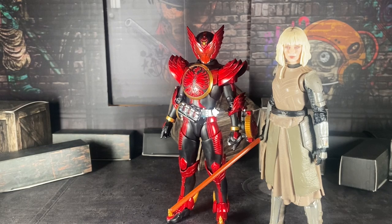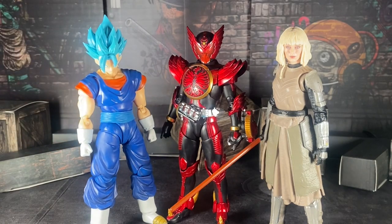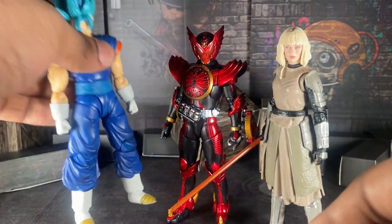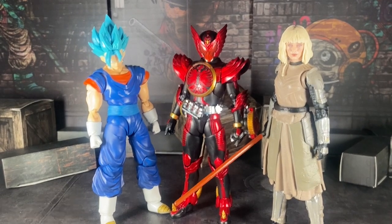Here we have him with Vegito Blue. And no, not the Demoniacal Fit version, the S.H.Figuarts version. Oh yeah, by the way, I have the S.H.Figuarts Vegito Blue. How? I will explain in this review how the freak I got my hands on this figure. That's a funny story, funny enough. But I want to thank Bai for helping me with this. Alright, I'm gonna move that out of the way.